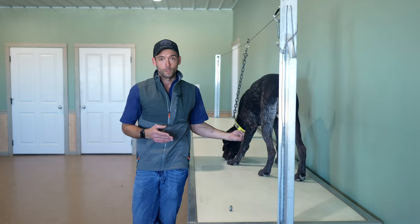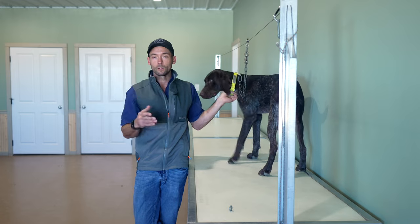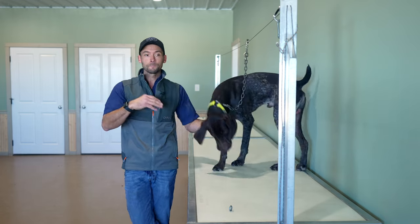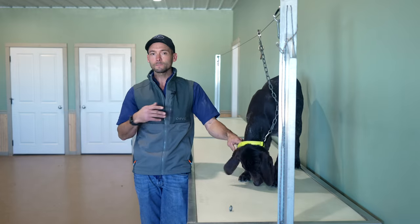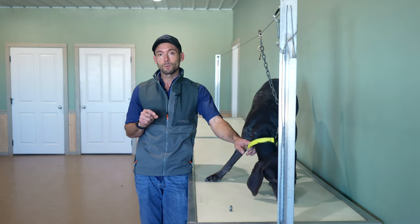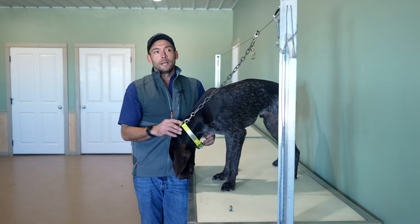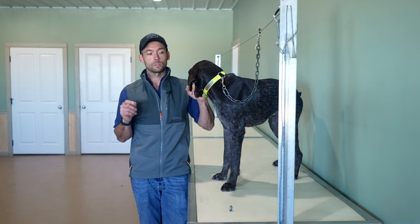That was very short for him. That's fine. Don't feel like your sessions have to be long. They need to be able to accomplish things, the turn being a big one, the up and down the table. He made the full length. He made the whole process look easy. We don't need to continue to push him. The smaller steps you take during this process, the faster you're going to get there. And ultimately, the end goal is still achievable with those short sessions.